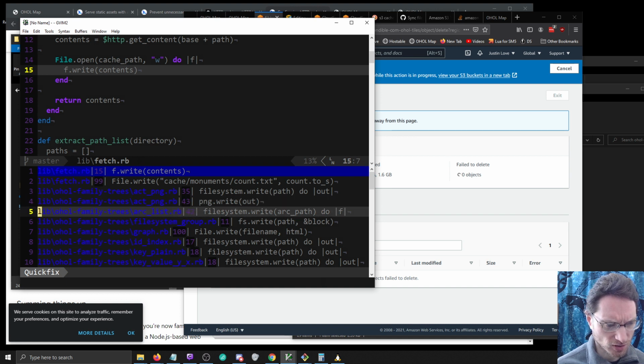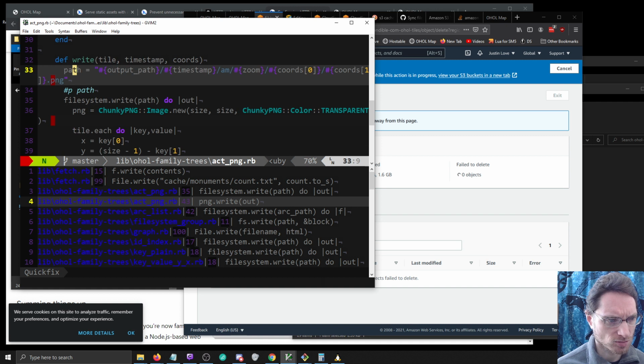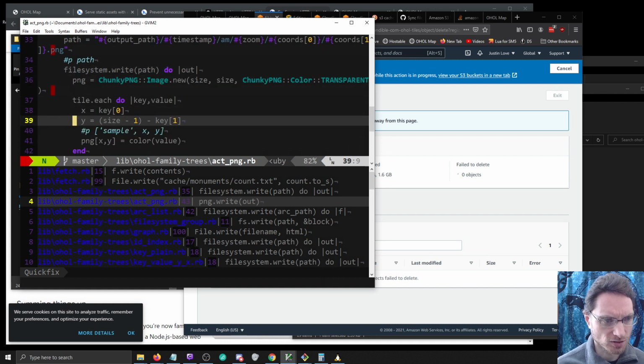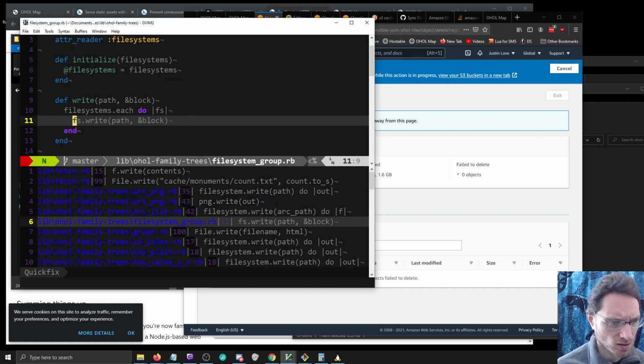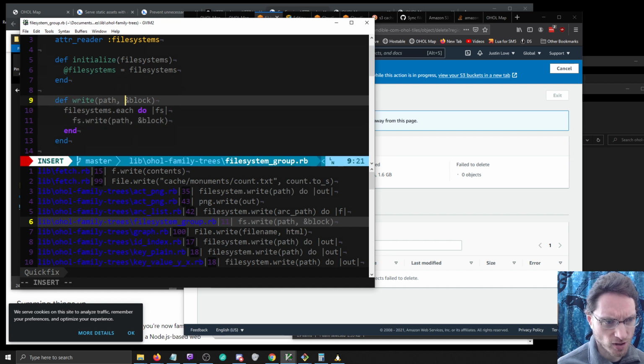I also have to look into how I do that. There's PNG file system.write PNG. So that's all. Okay, so that's there. There's file systems each do, that's file system group. So you have to be able to handle this. And I guess all the other file systems have to be able to at least handle that protocol.